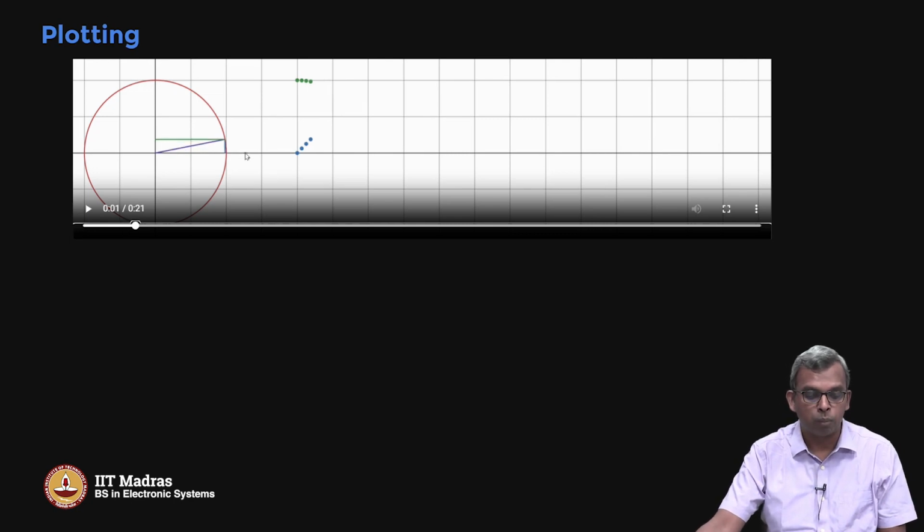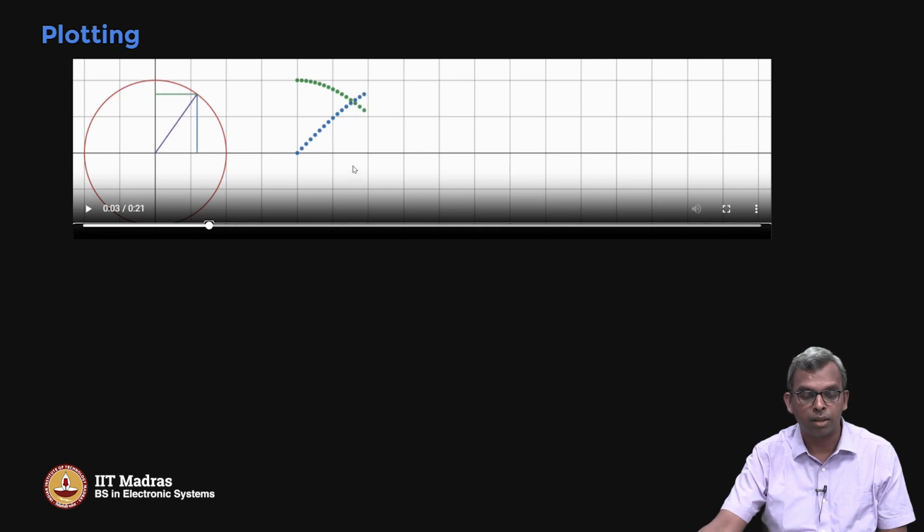Let's go to the next point. You see sine is increasing, cos is decreasing. It keeps on going like this. At this point maybe you can see it very clearly: the blue length here is the length of the sine, and the green length here is the length of the cos. Slowly as they change, at some point, close to 45 degrees, sine and cos are equal. You saw how cos was decreasing from 1, sine was increasing, and they meet here. Then if you keep going further, they cross, and sine becomes greater than cos, above 45.